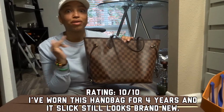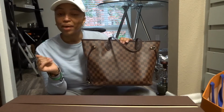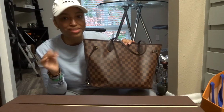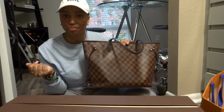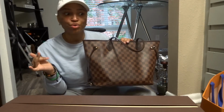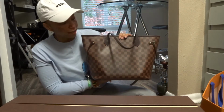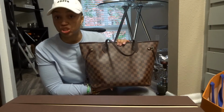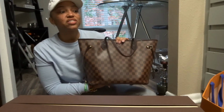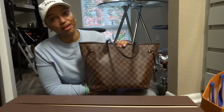I think throughout college, Michael Kors was still a thing. So baby, I was still rocking Michael Kors, as was every other female on my college campus. So I did not feel like I was left behind back in the day. But with it being 2021 and us about to enter 2022, I just feel like it's time for me to give this bag up.